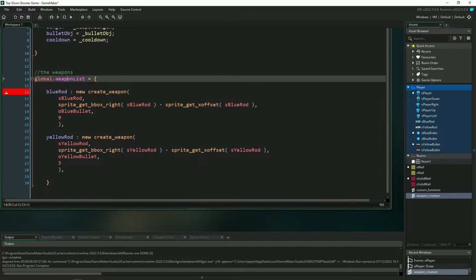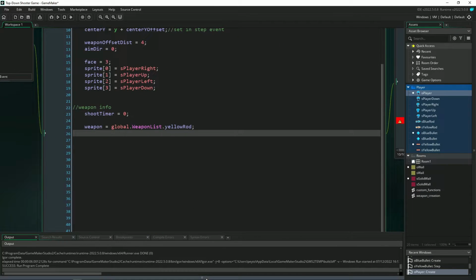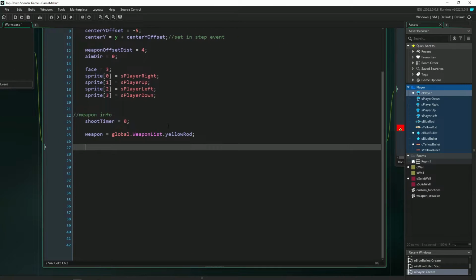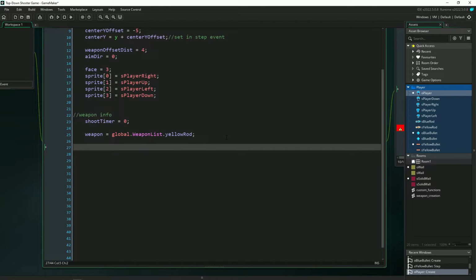One other issue you might have is just make sure that you're spelling weapon list the same way. So go back in your player object. Like I said, because this is the global variable, I gave it a capital W at first. So capital weapon, capital list. And you can always find it by typing in your global variable and then start typing it in. And even if it's not case sensitive, it will autofill down here for you as the correct version. So you can click on your global variable there and make sure that's spelled the right way.